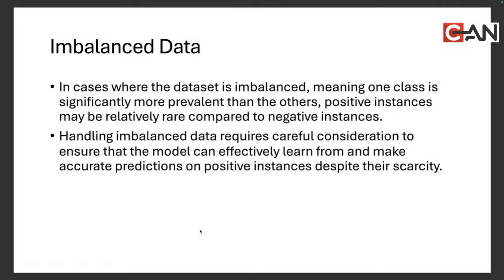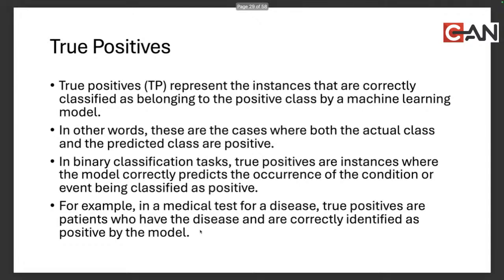Imbalanced data, as a reminder, is when one class is significantly larger than the other. Typically anything greater than 60% is going to cause class imbalance. And handling this is very important because it can be misrepresented in our metrics, especially things like accuracy. Class imbalance can cause accuracy to be very misrepresented. So we'll talk about that. We'll walk through that as a particular example.